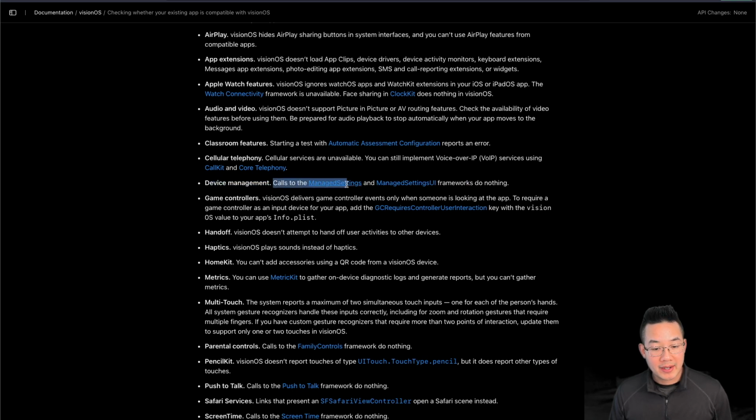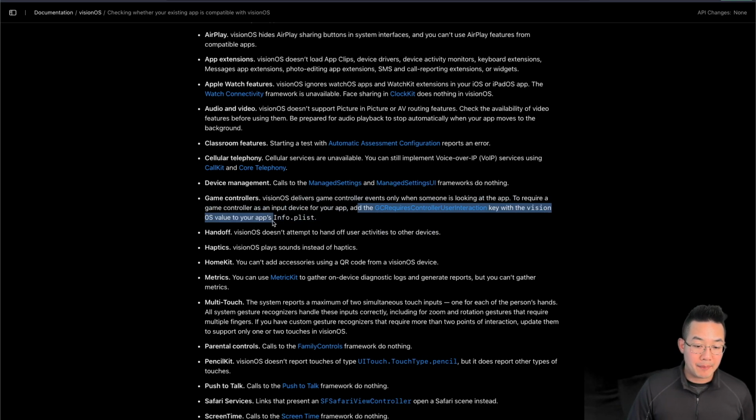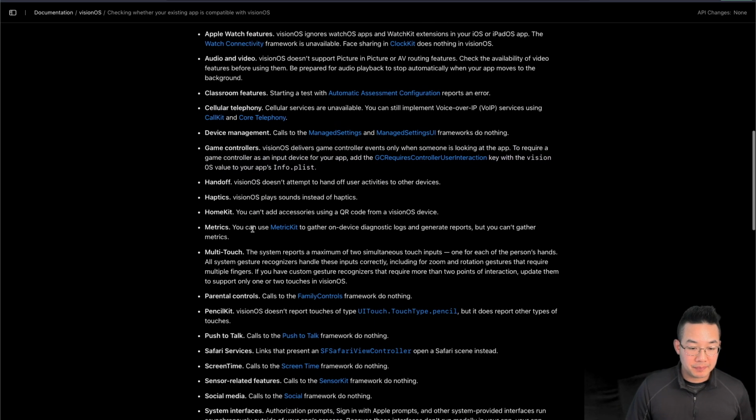Calls to the ManagedSettings and ManagedSettingsUI frameworks do nothing. Game controllers. VisionOS delivers game controller events only when someone is looking at the app. To require a game controller as an input device for your app, add the GCGameControllerRequiresControllerUserInteraction key with the visionOS value to your app's Info.plist.